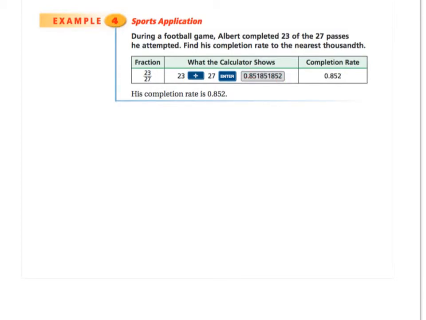Now, you can see that we have a pretty long decimal here. It goes a lot of places out. We round to the nearest thousandth. So if I look here, there's the tenths right here with the 8, the hundredths with the 5, the 1 is in the thousandths place, and then I have to look to the 8. Will the 8 make the 1 stay the same or go up? And it will in fact make the 1 go up to a 2, so that is the rounded answer from the calculator.